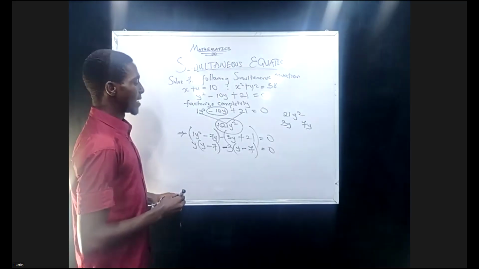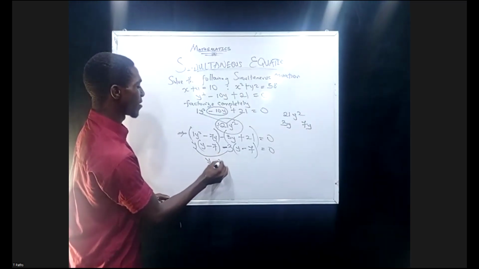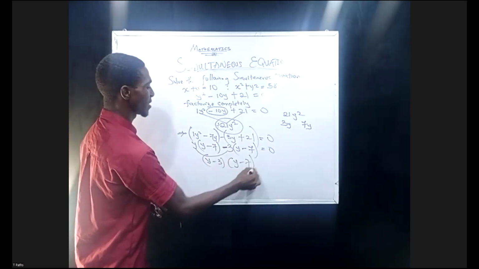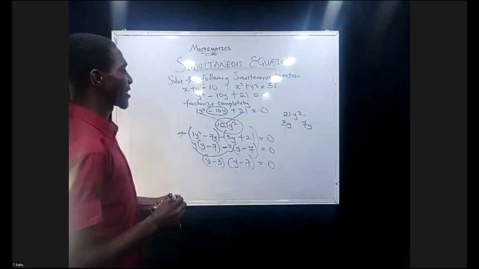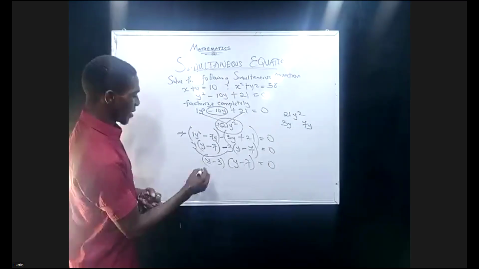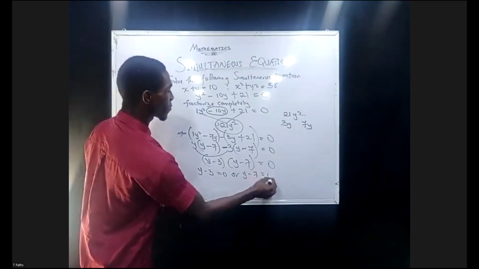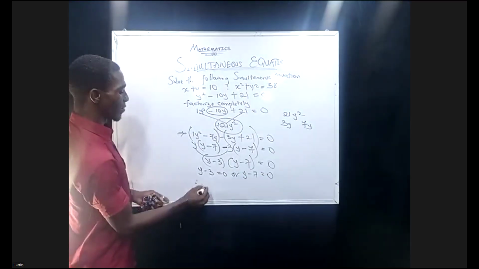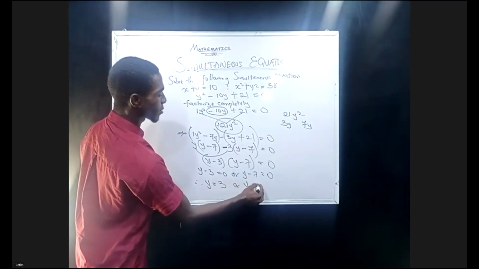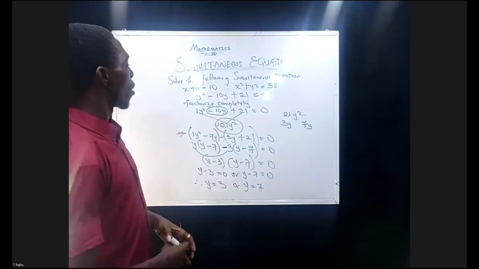Yes, sir. Now, connect this y and minus 3 together. We have y minus 3. Then pick one of the y minus 7 that we have here. So here we have been able to factorize this up. But to factorize completely, say y minus 3 equals 0, or y minus 7 equals 0. Therefore, the value of y equals 3, or the value of y equals 7. So we have successfully solved the following equation completely.